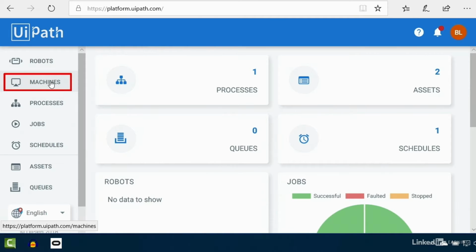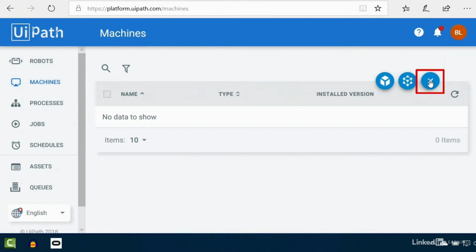So first I'll click on the Machines tab and click on this plus button, and notice we get these 3 pop-up icons. We're almost always going to click on this standard machine icon, but UiPath does offer this machine template, which will allow us to create what they call floating robots in case your robot users are using VDIs whose computer names change every day, or who use different computers on any given day they're working. This will simply cancel out of the new machine creation mode.